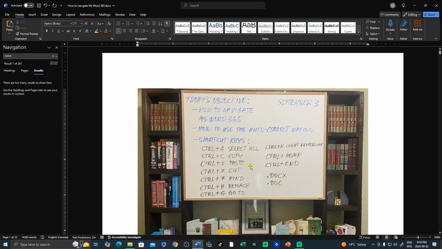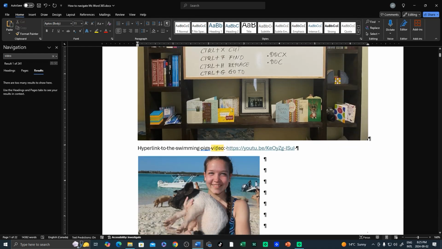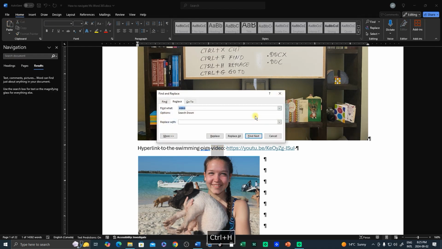And so the next one is Replace. If I want to find something, let's say video, and replace it with audio, I press Control H and say replace video with audio.